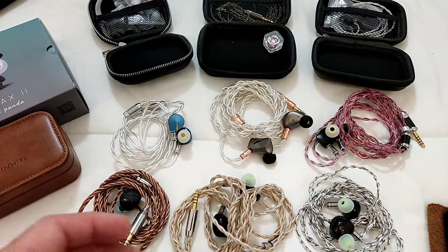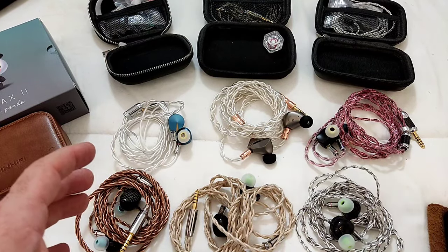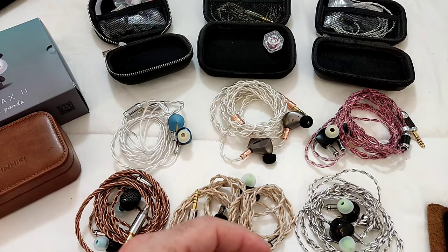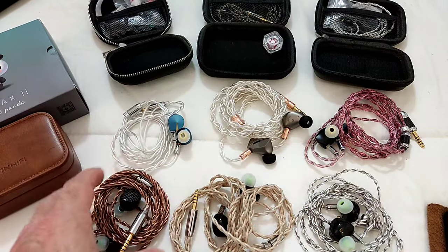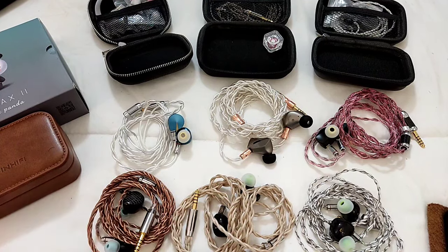So, look, I think to make things simpler, the P1 Max 2 is a solid planar IEM that, unfortunately, priced where it is, has got its work cut out for it. And that's it, guys. I'll show you the other graphs and we'll wrap it up.